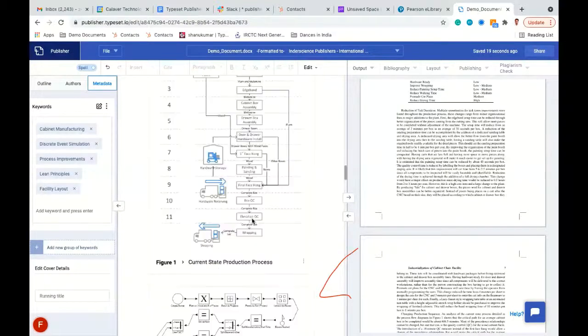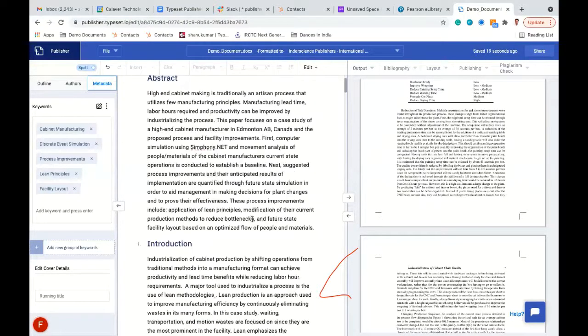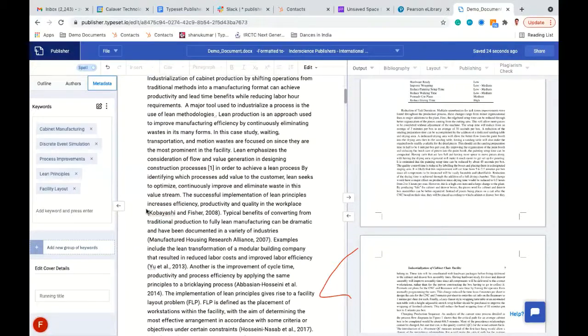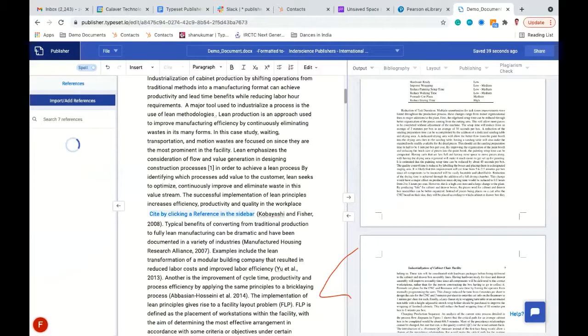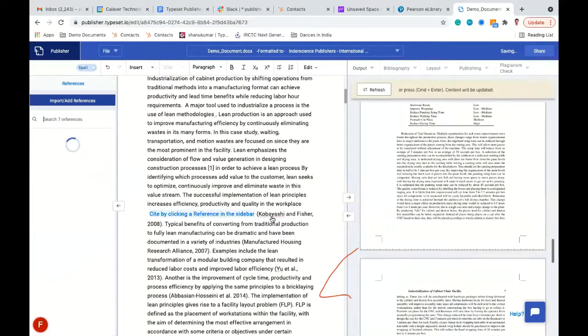The other manual work that you might have to do is in terms of citation. There are a few journals that want the authors to cite the references. If you're doing it on MS Word or on LaTeX, it's a very lengthy process. If you do it on Typeset, it's much easier. Wherever there is a reference, you click the cursor, click on Cite References, search for the name of the author here, and click on it, and then this gets cited. This is how you can cite the reference, and then do a refresh.